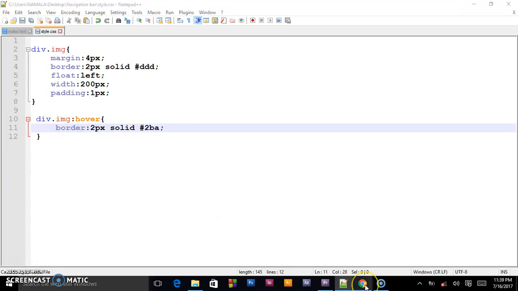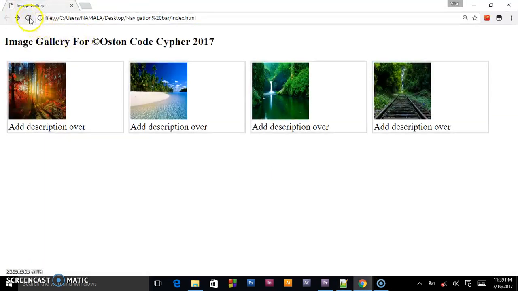So let me show you what we are trying to do. Are you seeing that light blue when we hover over the image?